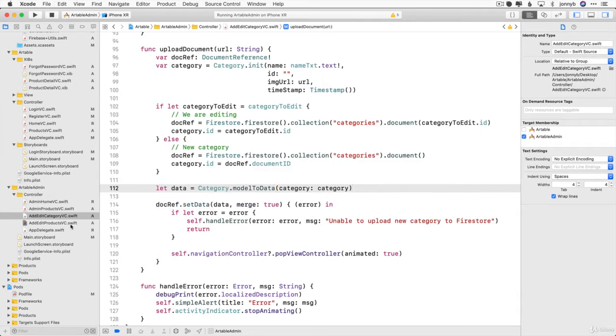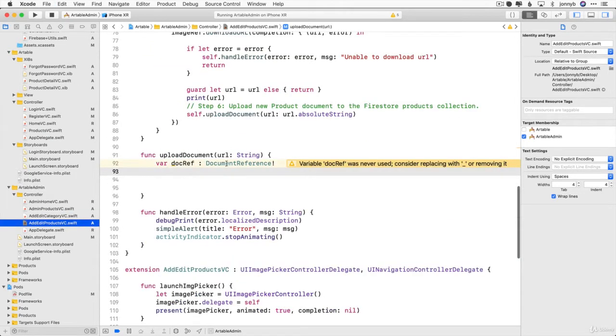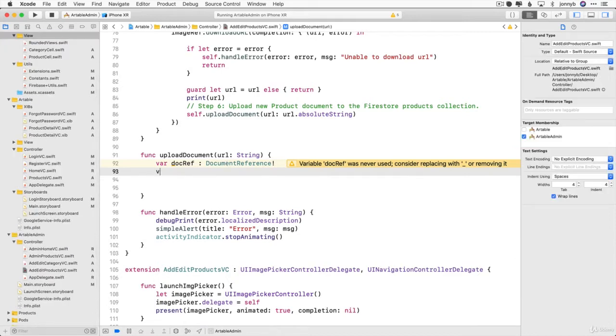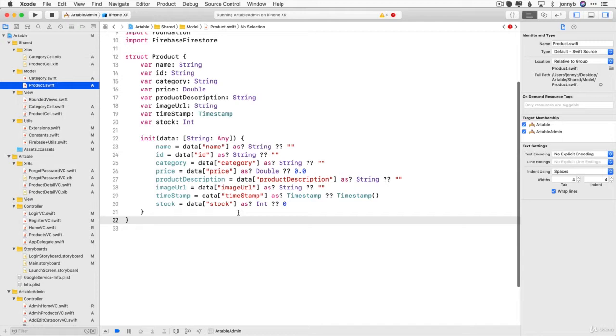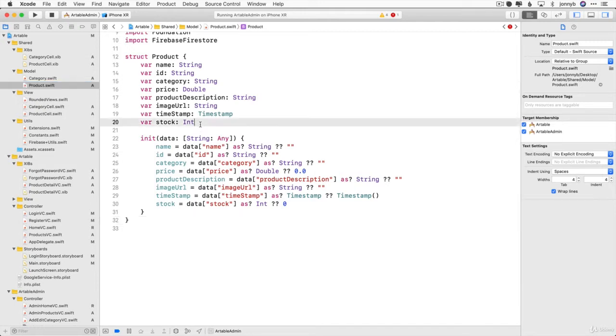All right, so that little segue aside, let's go ahead and say var product is equal to Product.init, and we need to create a new initializer. So coming up here to our model Product, we're going to create ourselves a new initializer.